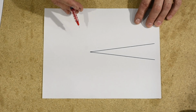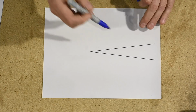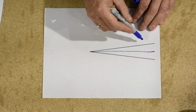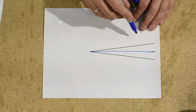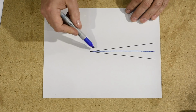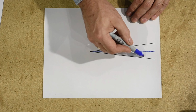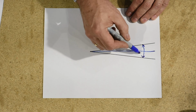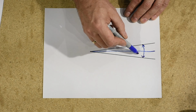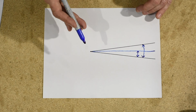All right, so let me make one more point. If we look through the cross section of any given blade, let's say this is the center line of the blade, and we're ignoring the little secondary bevel here. Every blade has a different angle. With a lot of the blades that I typically make, the included angle here is going to be 8 to 10 degrees, or the angle from the center line is going to be 4 to 5 degrees. That's just typical for the kind of knives that I make.